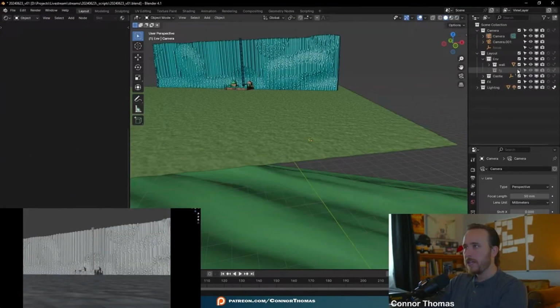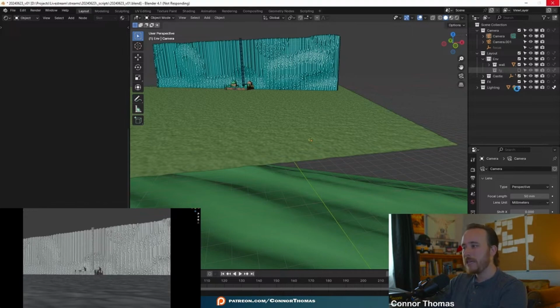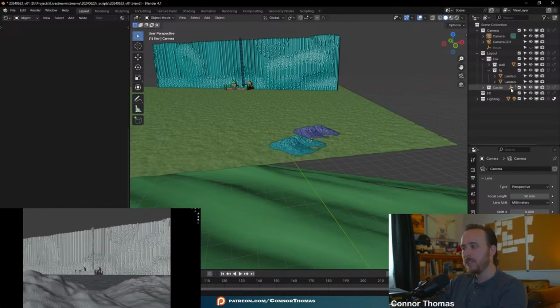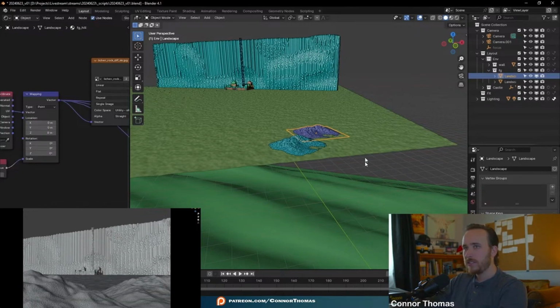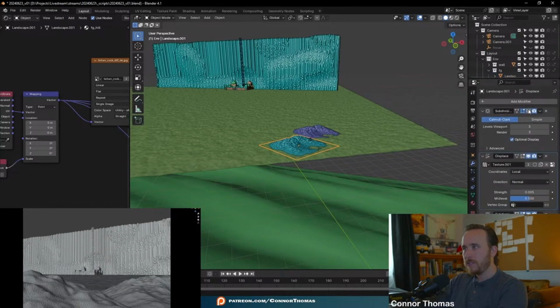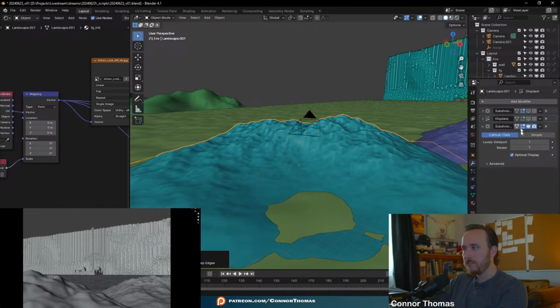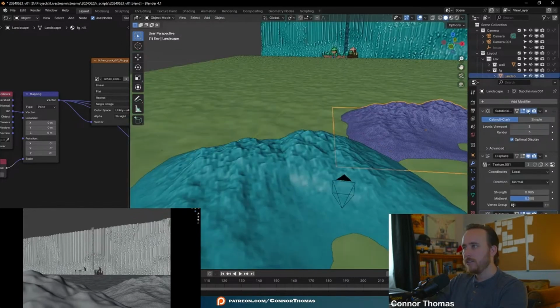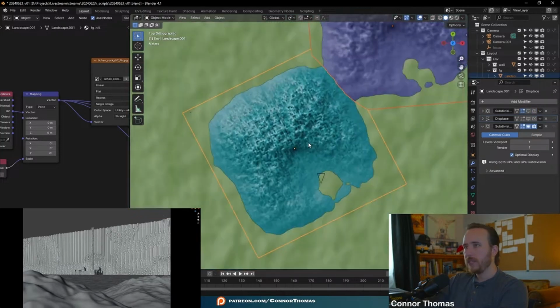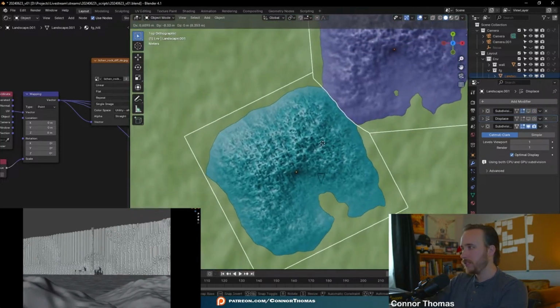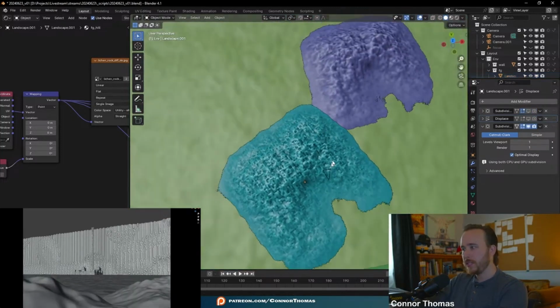So let's go back and enable our FG. I'm going to use a decimate to basically cut this down. Yeah, you can see how high res these are. It's like when I click on them, it just takes forever to load. Let's get rid of our subdivide for our first subdivide surface. I'm going to actually keep this last subdivide surface on. Everything else will be disabled. And I'll do the same for all of this. And I don't know, personally, I kind of wanted it a little bit further towards the camera.